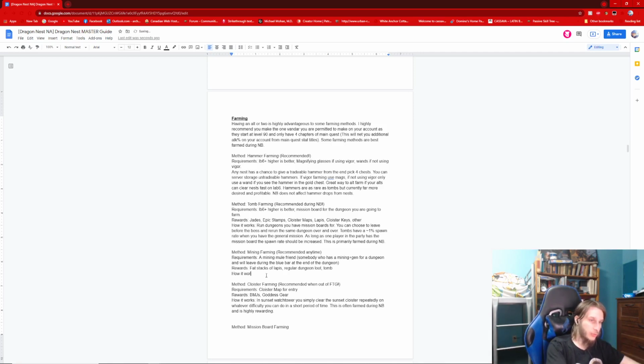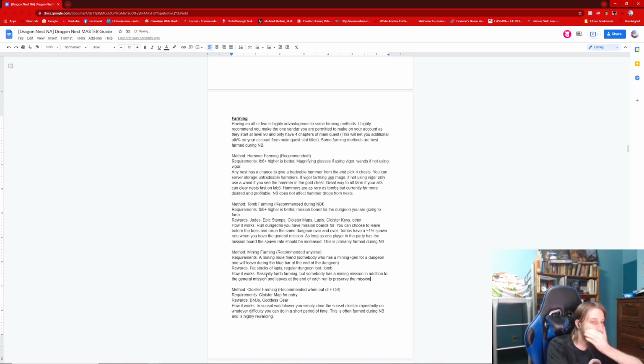How it works. Basically tomb farming, but somebody has a mining mission in addition to the general mission and leaves at the end of each run to preserve the mission. Yeah, I mean, that's basically what it is. You can also get lapis ore, which can give you red hammer. And you get heraldries while you're doing this.